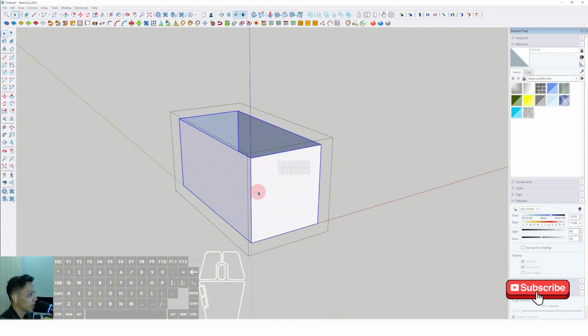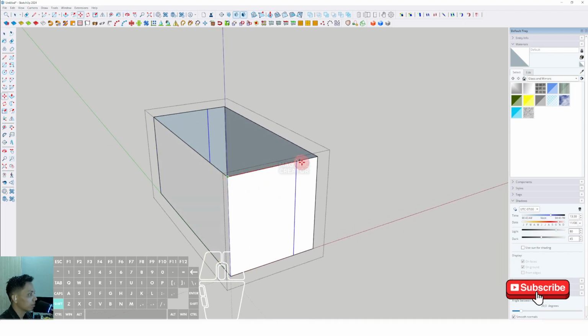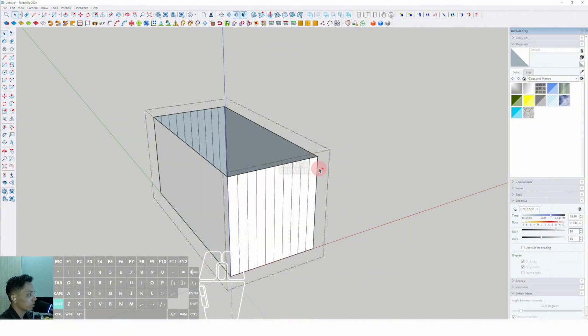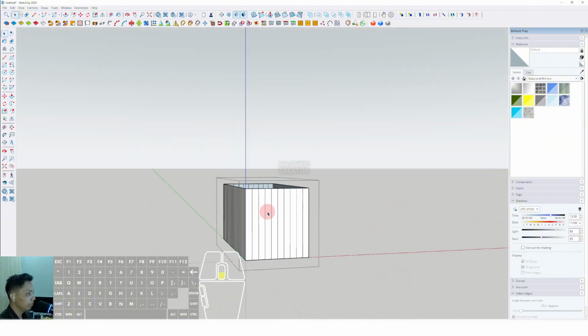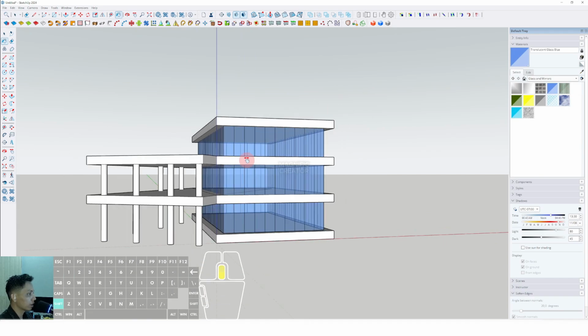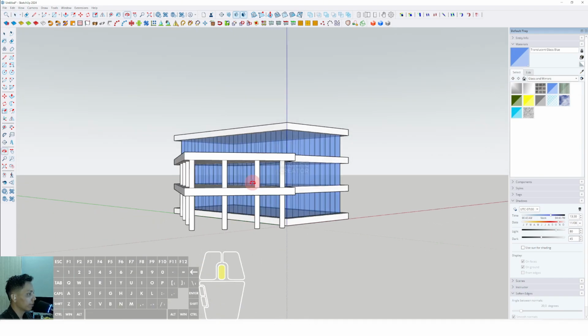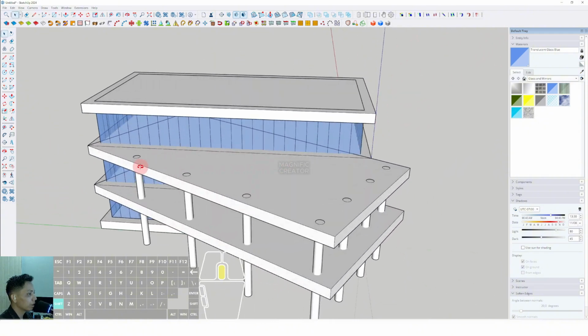Okay, and now we can select this line, and select move, press Ctrl and place to this position. Then we can type 10/ and enter. And also this one, we can select move, press Ctrl and place to this position, and then we can type 25/ and enter. Okay, now we can assign the materials with this, and we can also make the glazing.